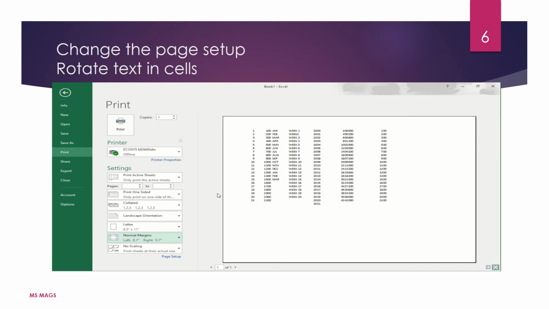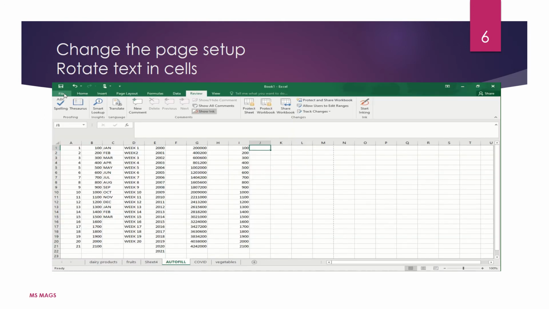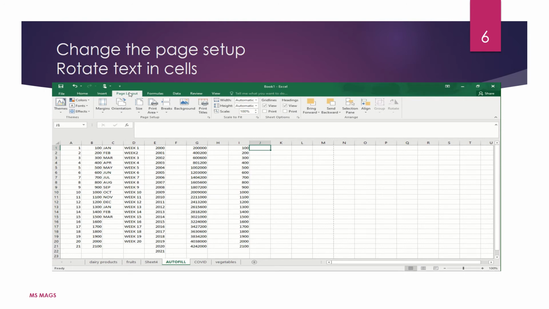Okay, this is another way. I'll give you another way of how to change the margins and also how to change the page orientation. You can do that through the page layout, and there you have your margins here.